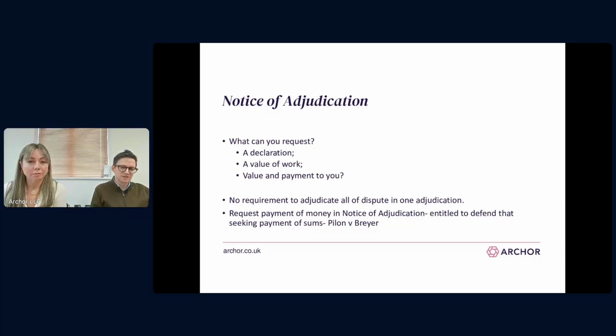So in a notified sum or smash and grab context or a valuation dispute, there are certain things that adjudicators can't order. So for example, specific performance: an adjudicator can't order a party to, say, correct defects. What they can do is give a declaration regarding the existence of those defects, or order one party to pay another as a result of them, or deductions to a contract sum, for example. Adjudicators can't grant injunctions. That's something that only a court can do.